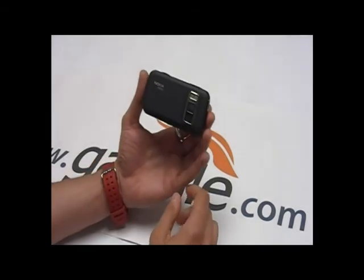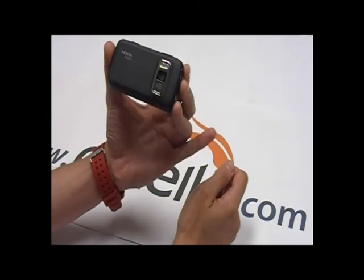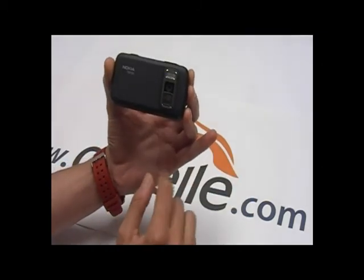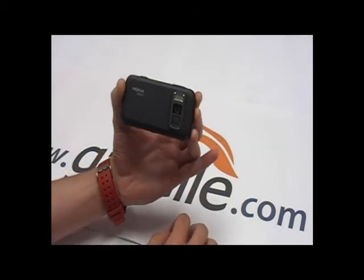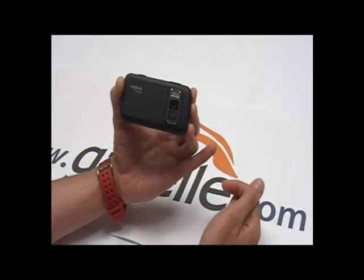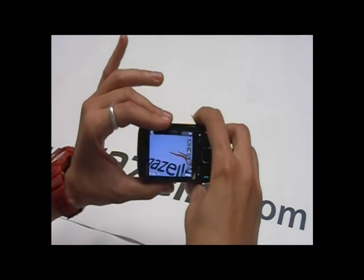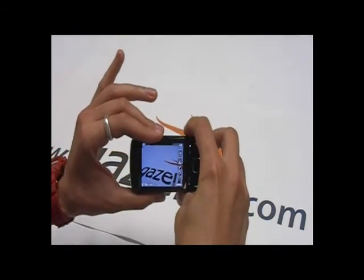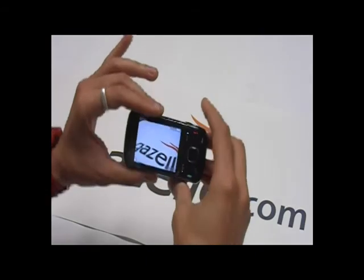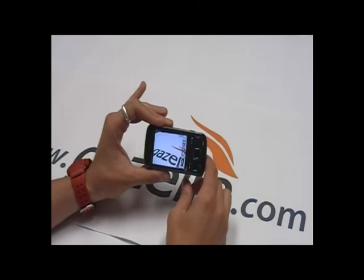Let's take a look at the back. This will activate the camera as well. It's a Carl Zeiss Tessar 2.4 to 4.8, f/4.6 wide-angle lens. We saw the shutter just open up — it's the first camera where the shutter is automatic when you activate it. There's a dual LED flash — Nokia opted not to go with Xenon, which we found in the N82, and that's one point I don't really like. We took a picture with autofocus — it definitely takes quality pictures. I think it's the best Nokia camera phone to date.